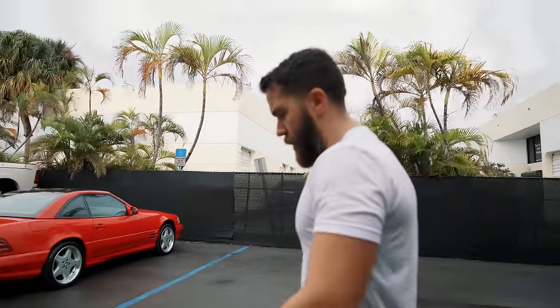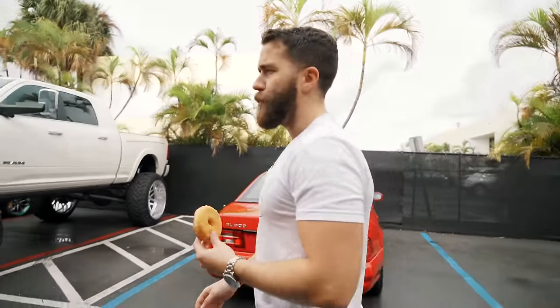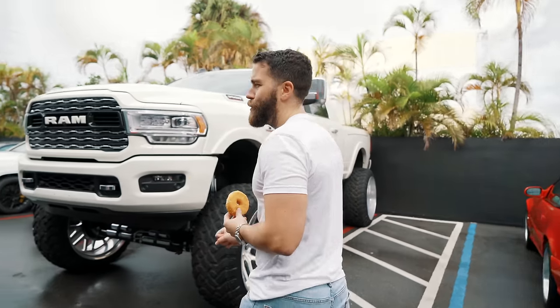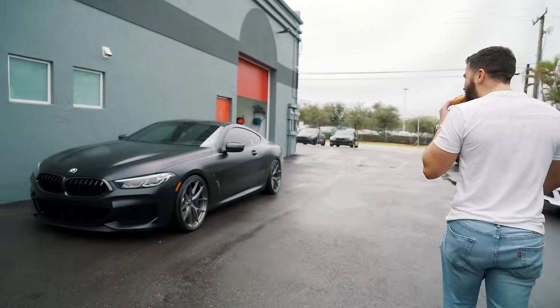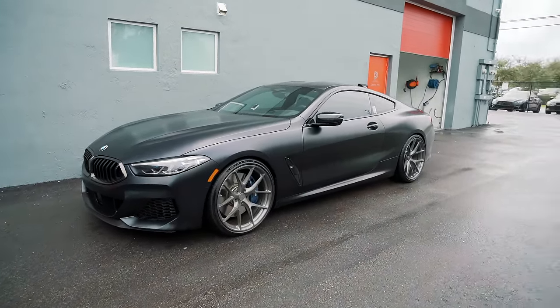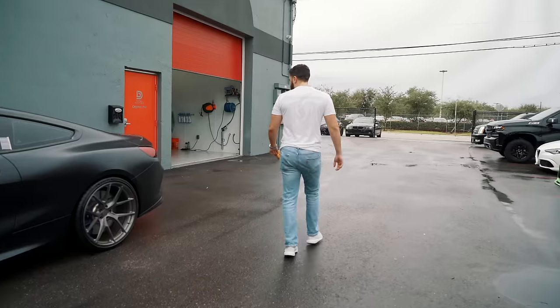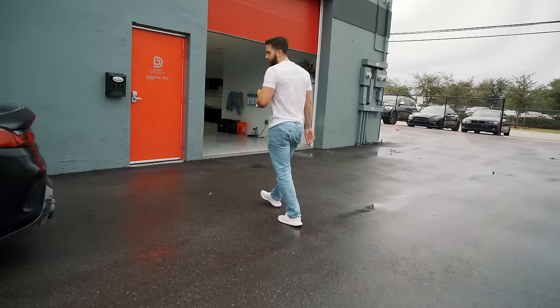So Franco let me know that the BMW 8 Series is done. This is my first time looking at it. Oof, very nice. Very nice. So, oh man, this is the perfect height with the AC Schnitzer springs. And just pull it around to the back. What I really want to see is the carbon. Wow.